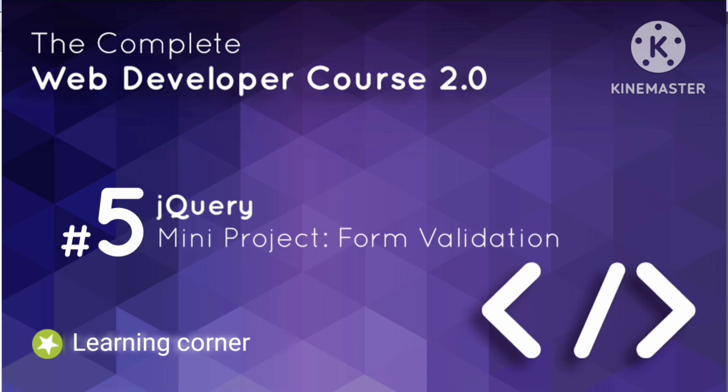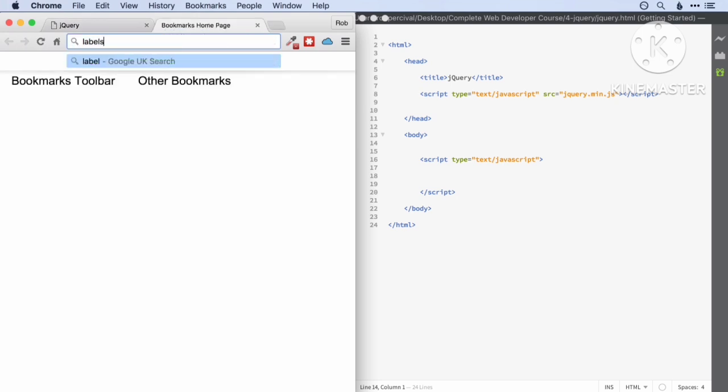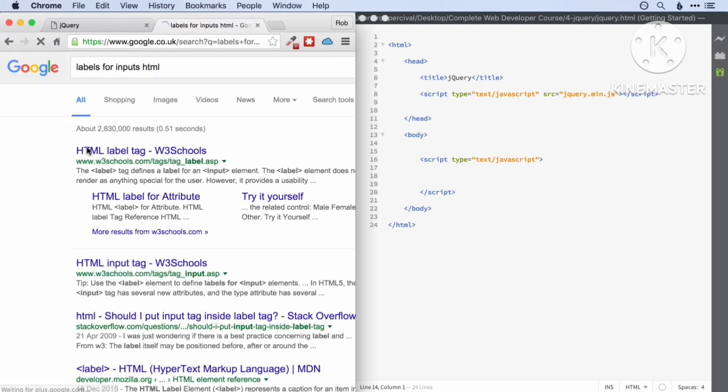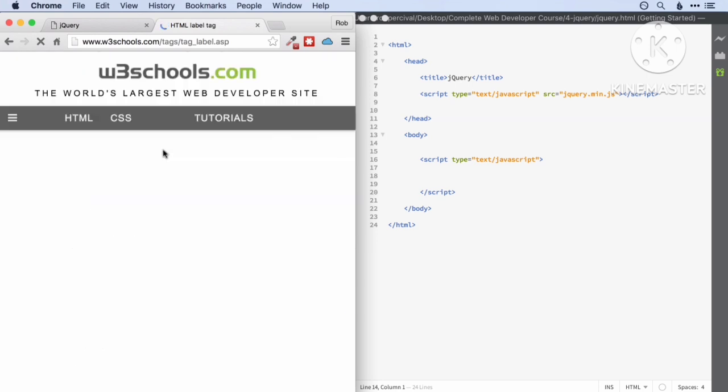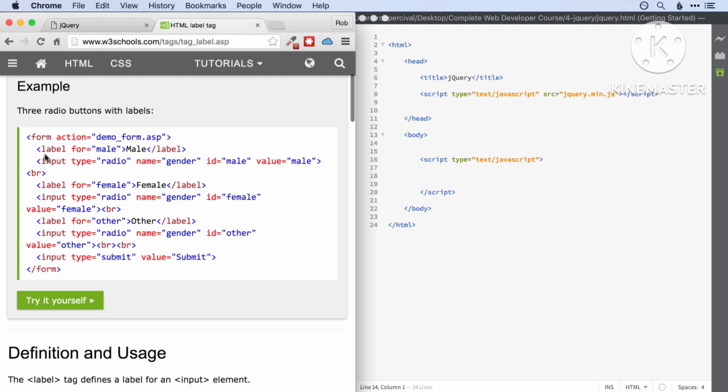Off we go then. So I'm going to begin by just adding my email input and email label and styling those so that everything looks like I want it to. So I did mention that there are things that we can use called labels, which attach themselves to inputs. So let's do a quick Google for something like labels for inputs HTML. Okay, the label tag, that looks like what we might want. Okay, and there we go. So looks like I can use label to attach my label specifically to an input.